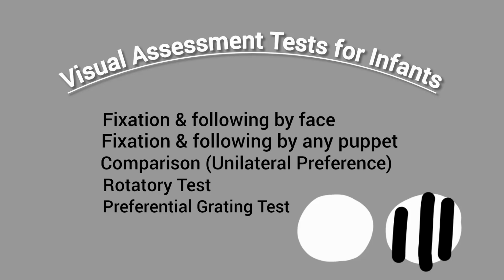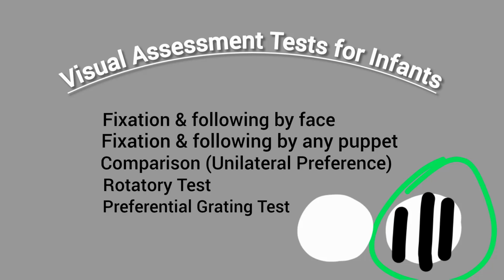lines on it. So what we see is whether the patient fixates on the one which has lines on it, right? As I have already told you, a patient or a child or infant used to fixate on a thing which is very attractive or which has some color difference. So if an infant has vision in his eye, then he will try to fixate on the one which has the bars, or the white and black lines on it, right?